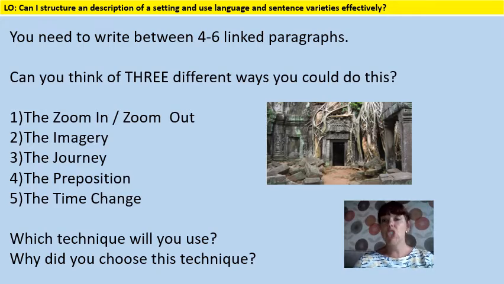Technique number 3 is the journey. So you've got to imagine yourself walking through. If you have a look at the picture, first of all take yourself outside of the picture and think about how you approach this particular area, and then maybe imagine yourself walking through, climbing over the rocks on the left hand side, getting up to the door, maybe even stepping into the door, so that each paragraph moves you along the journey.